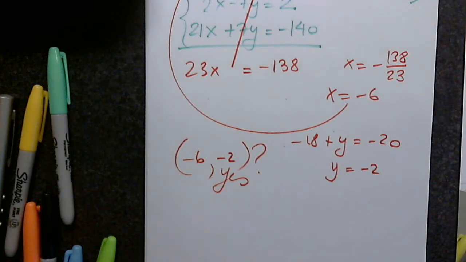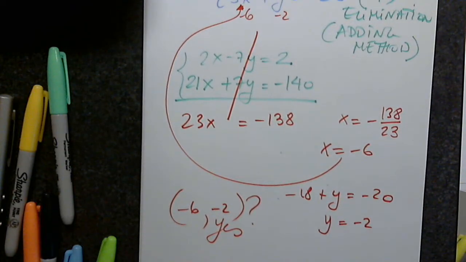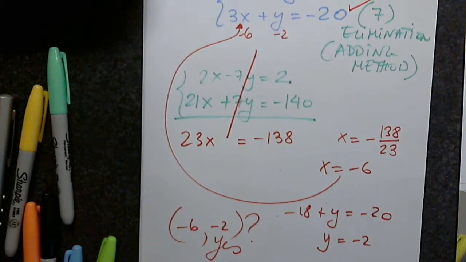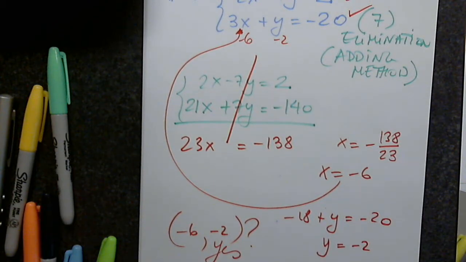Very good. What did you, in words, the second necessity use, the adding method? So first one, we didn't have matching order. If we don't have them arranged in that order, then I have to rearrange the equations. That's never a problem. I can move terms around. I can arrange the way I want. What was the second one? The second one, I decide which variable to eliminate based on their coefficients. So because I see here 2 and 3, and then -7 and 1, I prefer eliminating y, but it doesn't matter. If I eliminate y and you eliminate x, we will still get the same answer. And this is the only one.